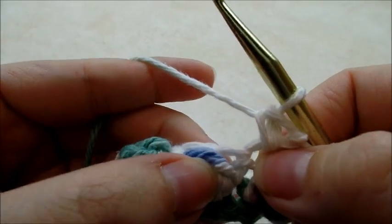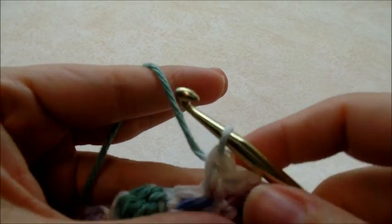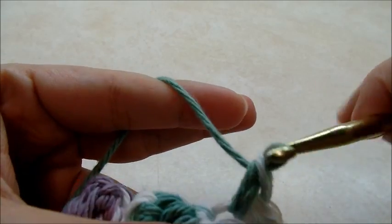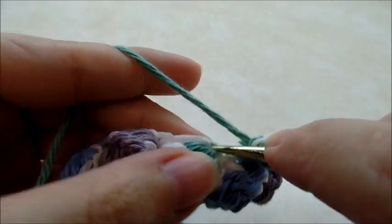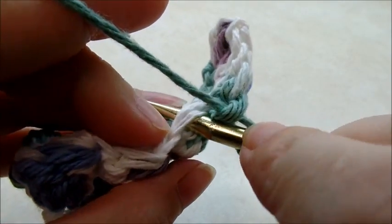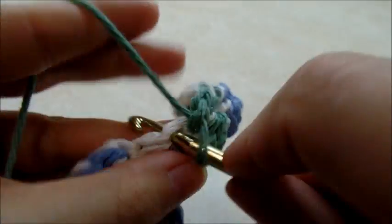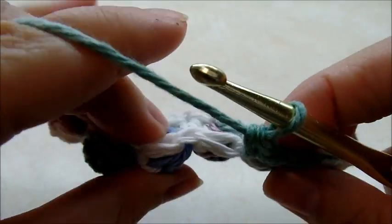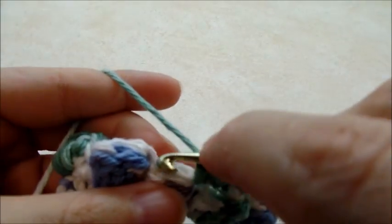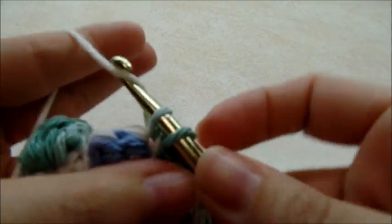Like that. And then the next one goes right here on the side of this bobble. And then the next one goes right here. And then on the side. And then on the top of this bobble. And then on the side of this one. If you flip it, you should be able to see where the stitches go. So you can see the stitches there. And you want to keep doing this until you get to the end of the row. And when you get to the end of the row, you should have 31 single crochets.